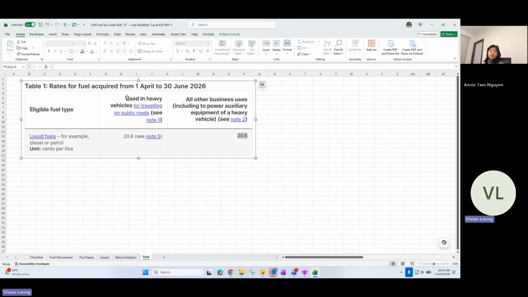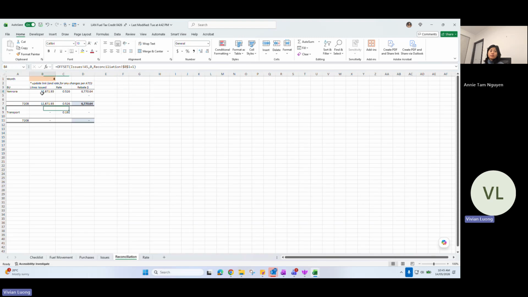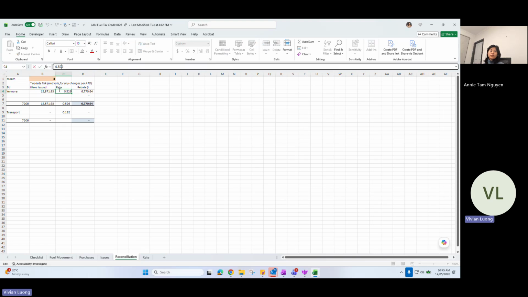This is the rate from April to June, so the rebate rate has been a lot lower. It's 20.6. And the reconciliation is just based on the fuel issued times the current rate.